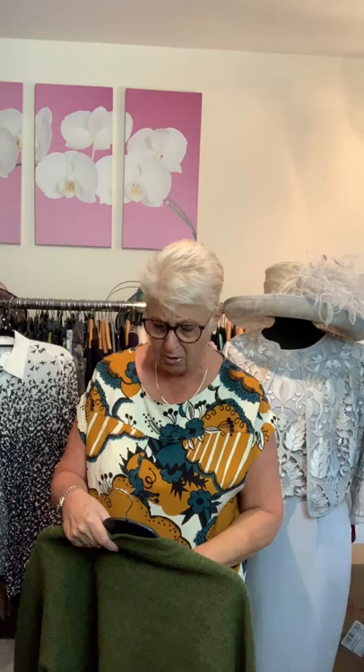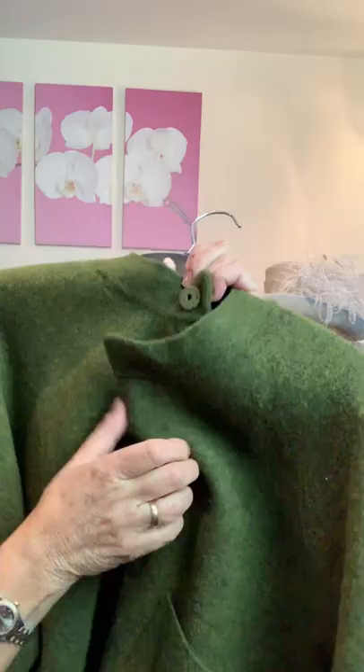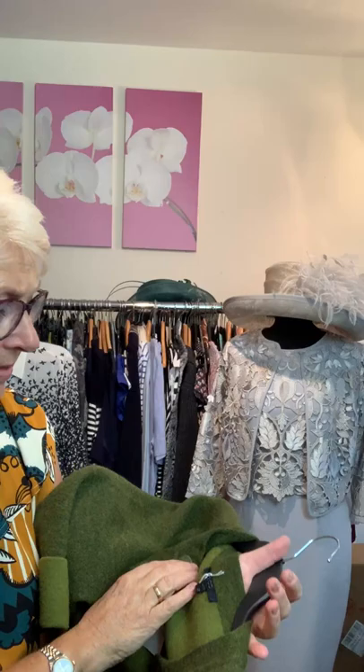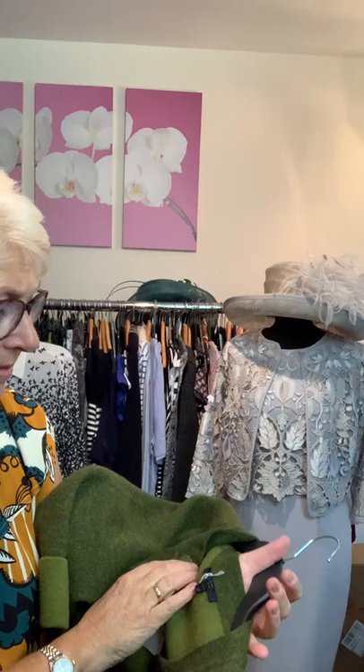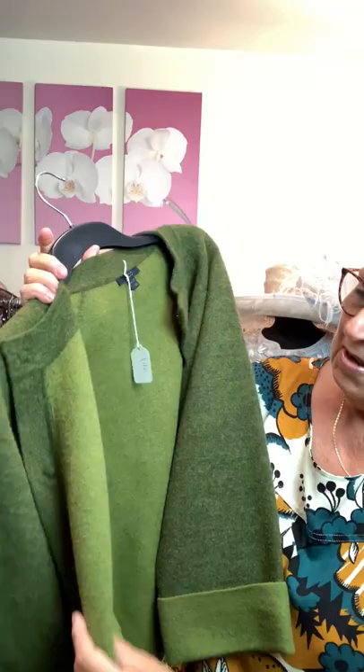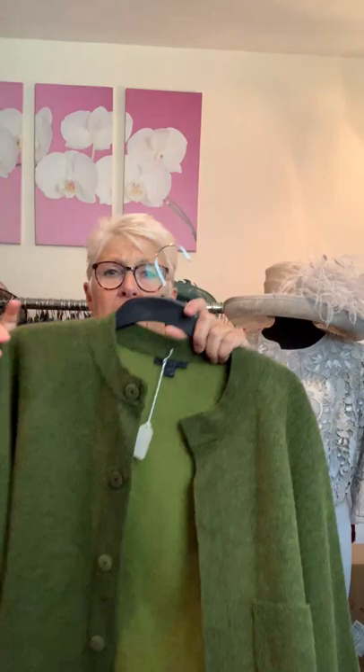My final three pieces. First is a jacket by Kos — it's a knit jacket in a gorgeous green. The sleeves are longer than three-quarter length, lovely and wide. A popper does it up and you can see the two sides of the fabric are two different greens, which gives a lovely effect on the cuff. It's a size medium — I think 14 to 16. I'm a 16 and it fits me quite well. A lovely light thing to wear at only £40.